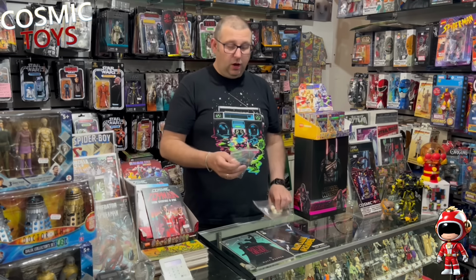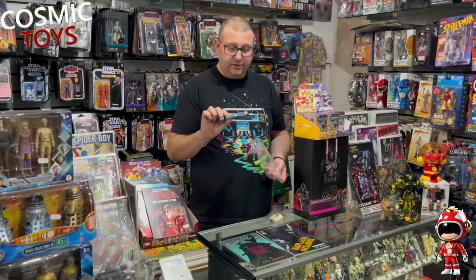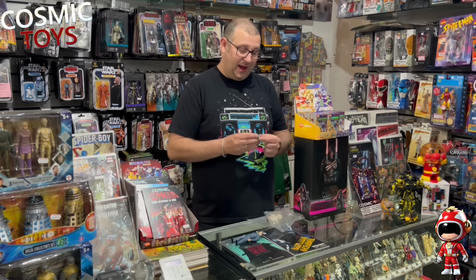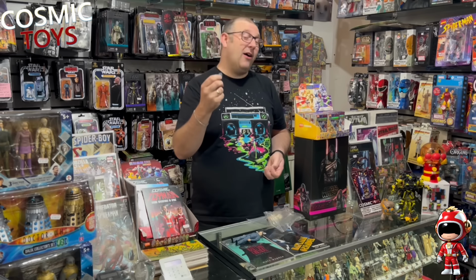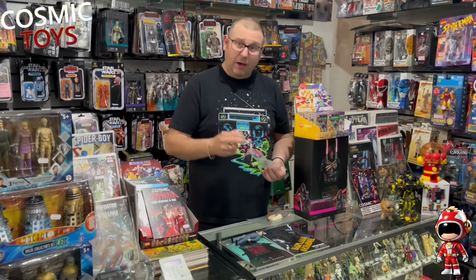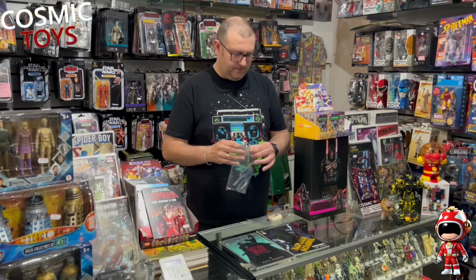2 Doctor Who loose action figures. We've got Captain Jack. This one, although a common figure, it was reissued later and he came with his hat. And the hat is actually the rare part of this. So yeah, that's not super rare. You know, it's not Last of the 17 kind of rare, but it is hard to find. So that's why that one's obviously been selected.